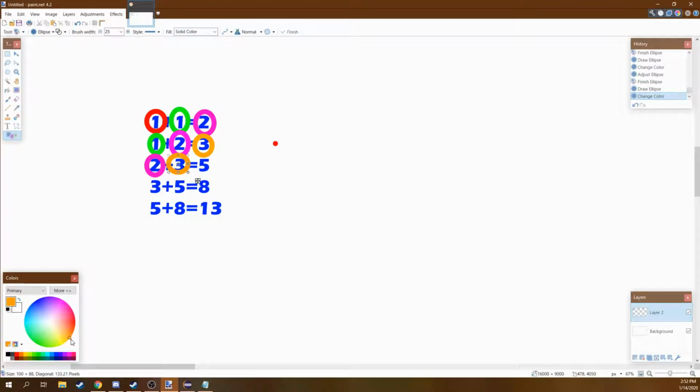And then we get a new one called 5, and we'll make 5 cyan. And then once again 3, which was our orange one, and 5 being our cyan. And then we got 8.